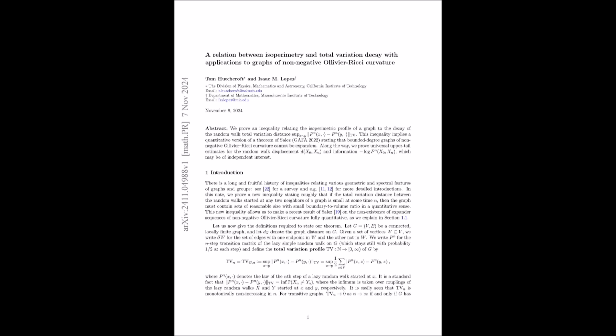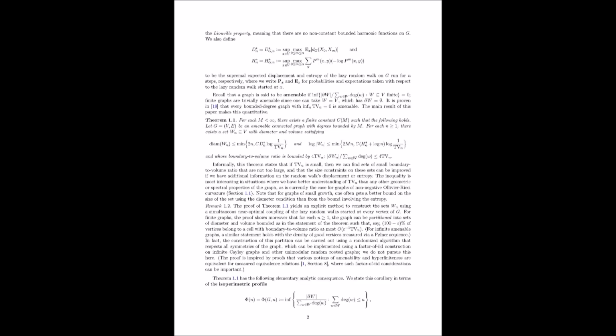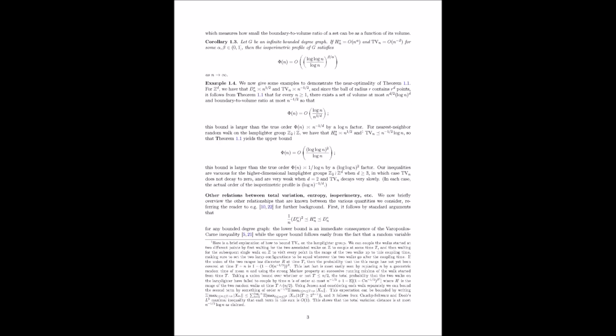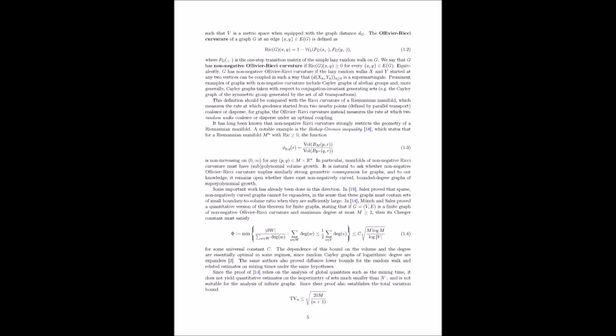Why is the lamplighter group considered more complex than Z^d? Well, imagine you have an infinite line of street lamps, each of which can be either on or off. And you have a lamplighter walking along this line and toggling the lamps on or off according to some rule. This action can be represented mathematically as a group, called the lamplighter group. But why is it harder? The lamplighter's position, combined with the state of each lamp, creates a much larger state space than Z^d. So we have this extra layer of information to track, which complicates the analysis of how random walks behave.